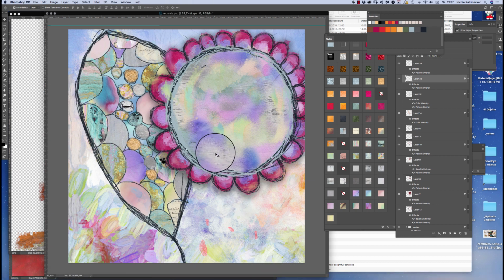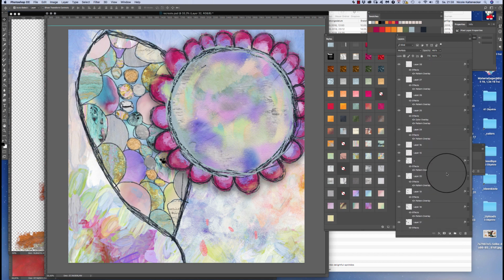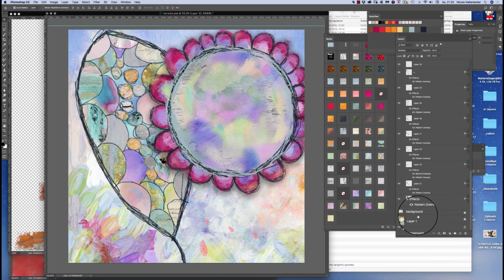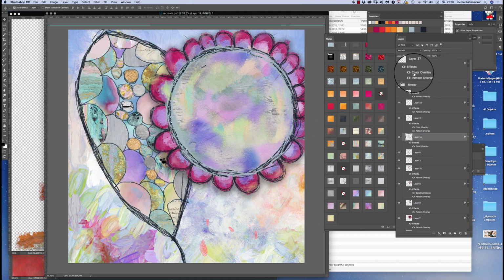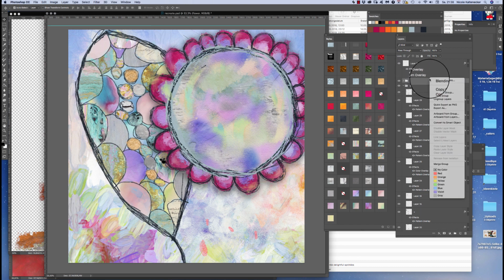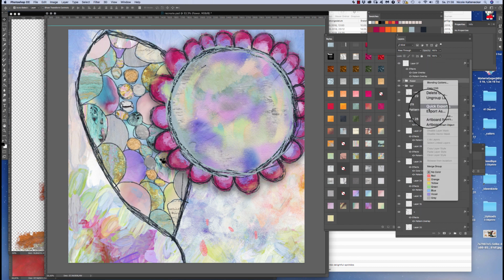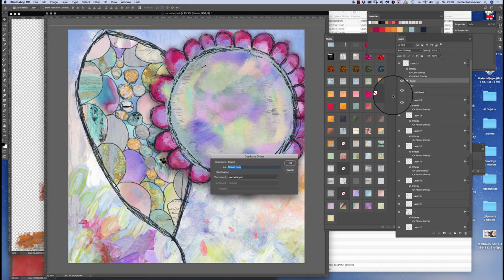Or you have another idea, or you can also use the different layers when you have closed the background. When we now go to the flower, let's go flower, right mouse click, duplicate group, and then we can say new.